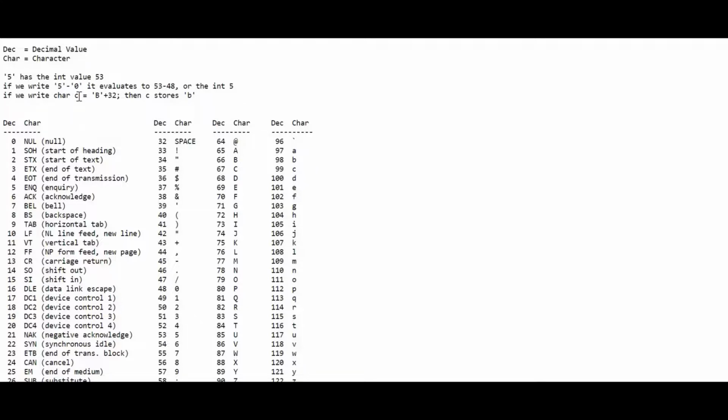And if we write char c equals uppercase B plus 32, it will be equivalent to lowercase b. The value of uppercase B is 66, and 66 plus 32 is 98, which is lowercase b.